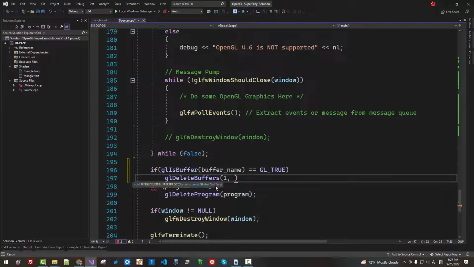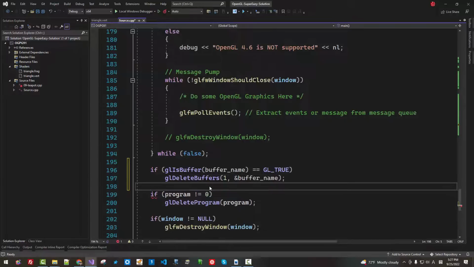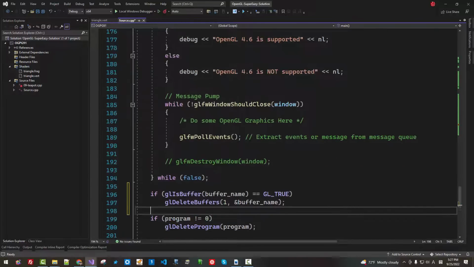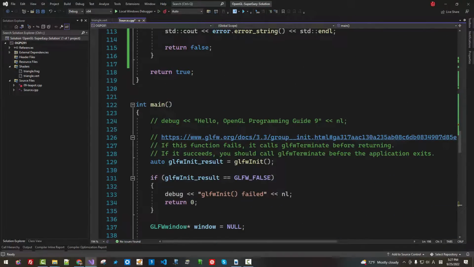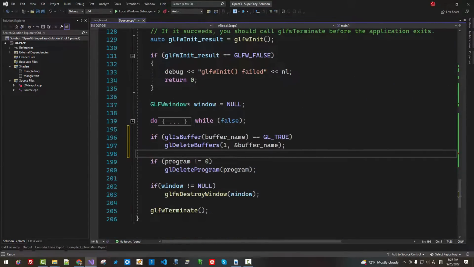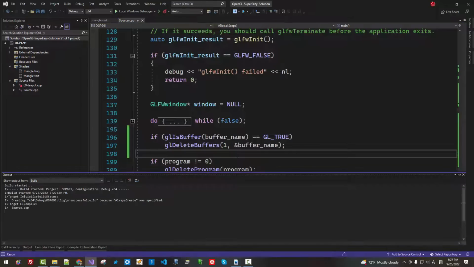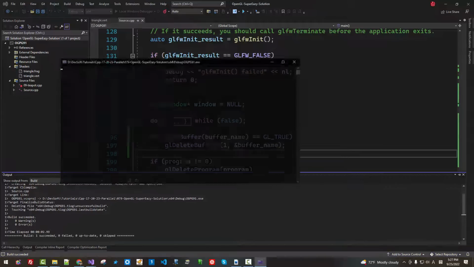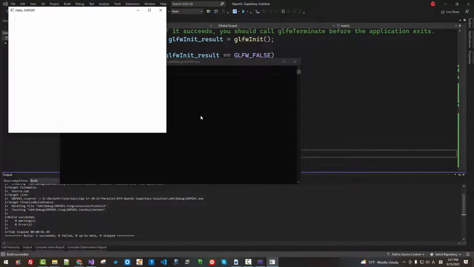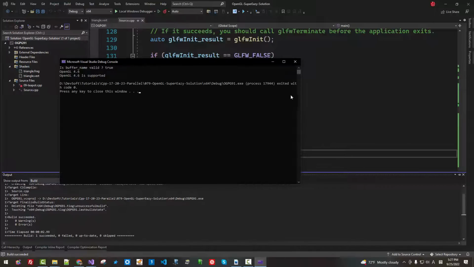The second is buffer names. We have buffer name. We are in function main. In function main, after the do while loop, after use, we have to delete GL buffers. Now press Ctrl F5. Everything works correctly. Now close it.